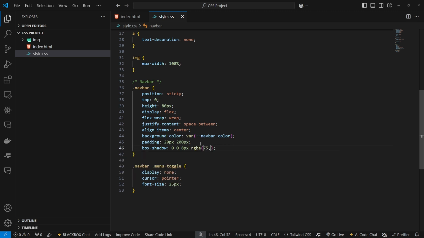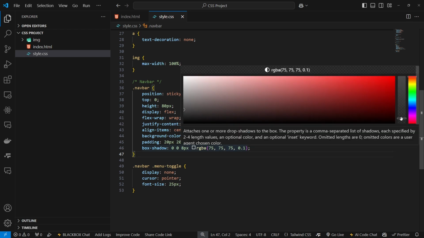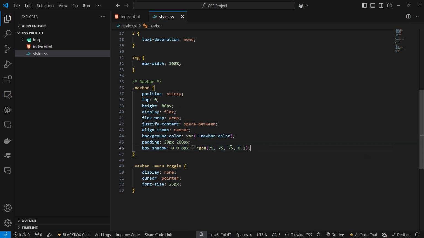So just give this 75, 75, 75, and then a visibility of 0.1. This just determines how transparent it is. The more you take it up, the less transparent. So just use 0.1 here.